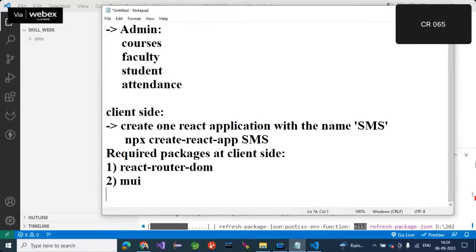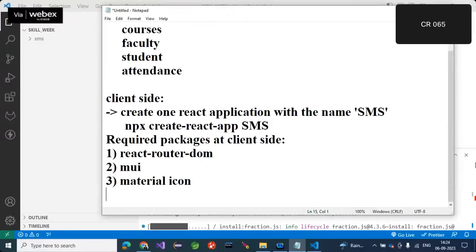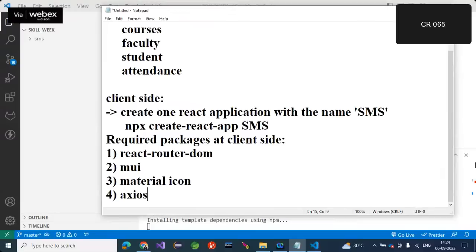If you are going to work with any icons, then Material icons are also required. And at the same time, we are going to connect with the MongoDB database to fetch the data, for that Axios is also required.